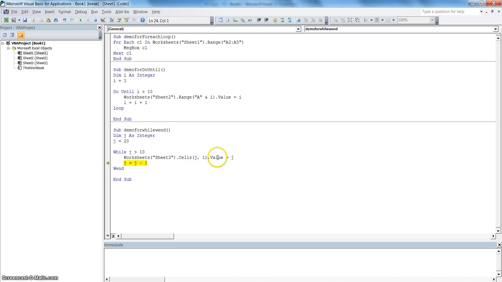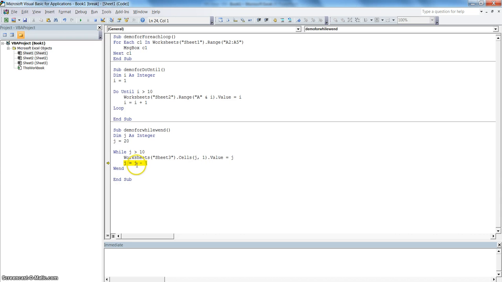That means the value 20 is printed in A20, not A2, A20, because j's value is 20, so it will start printing from cell A20, as the column is 1 and the row index is 20.